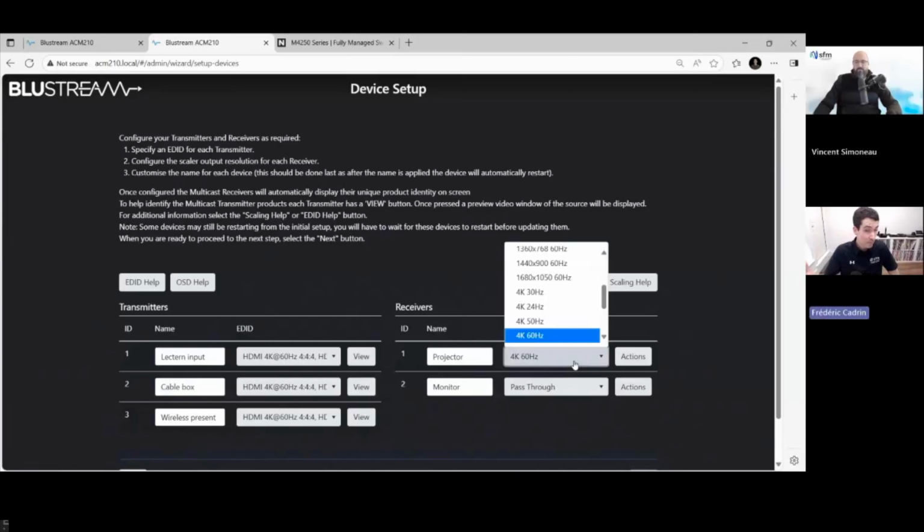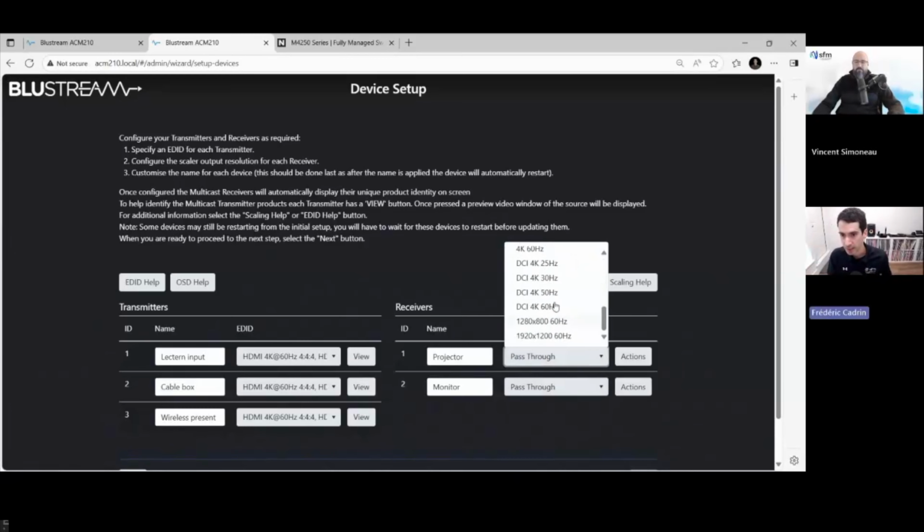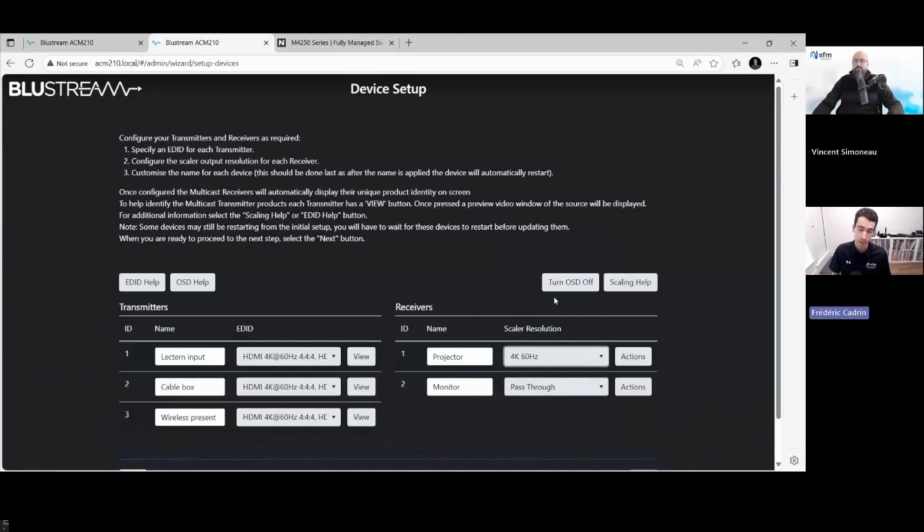You may ask, why would I pick a resolution and why would I not leave it to pass through? So pass through is whatever resolution we get, that's the resolution we're going to send out. The advantage of picking a resolution here is that when you switch, the switching is going to be faster, because the receiver doesn't need to renegotiate with the display resolution each time.